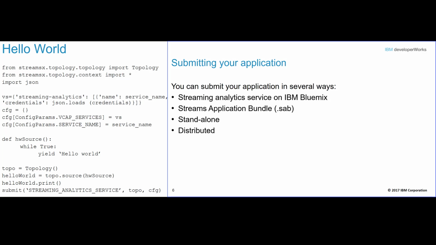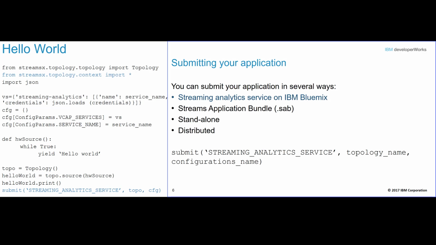Finally, you can submit as a Streams distributed application, meaning it is submitted to the Streams runtime environment on your local Streams instance. If your application is to share data with other applications, you must run it as a distributed application. Submitting it to Bluemix runs it in this way.